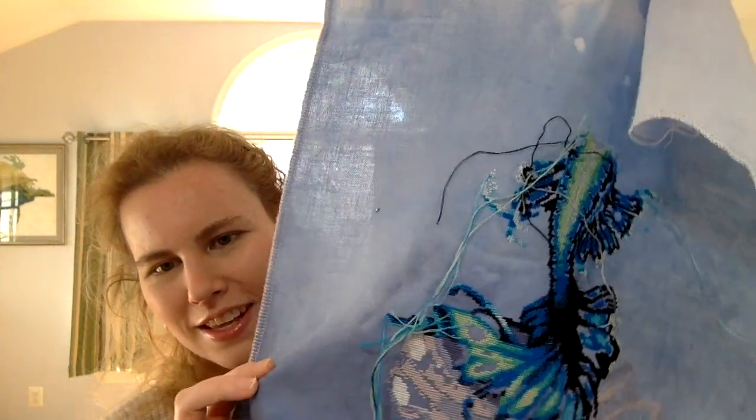The next question is, what was your favorite new start? Probably Aphrodite again. When I started her, I just took off with it. I stitched her whole fin tail type area, and, oh no, I just dropped a bunch of stuff. Oh well. So like I said, Aphrodite was probably my favorite new start. My least favorite was probably the Stony Creek piece, just because once I started, I realized how very long it was going to take, you know?